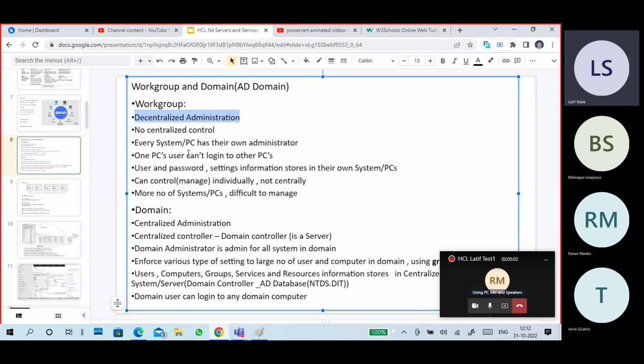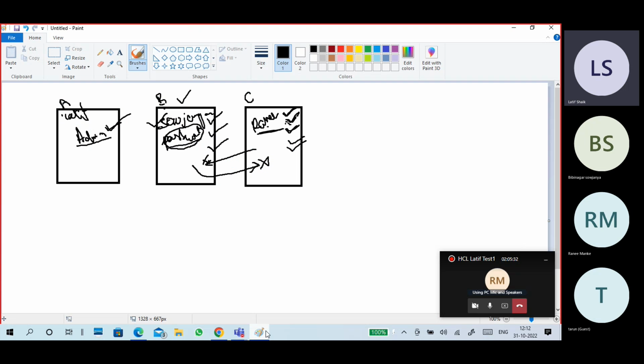It is decentralized administration, no centralized controller. Every PC has its own local administrator. The user information, password information, and settings are stored in their own PCs only, not in other PCs.